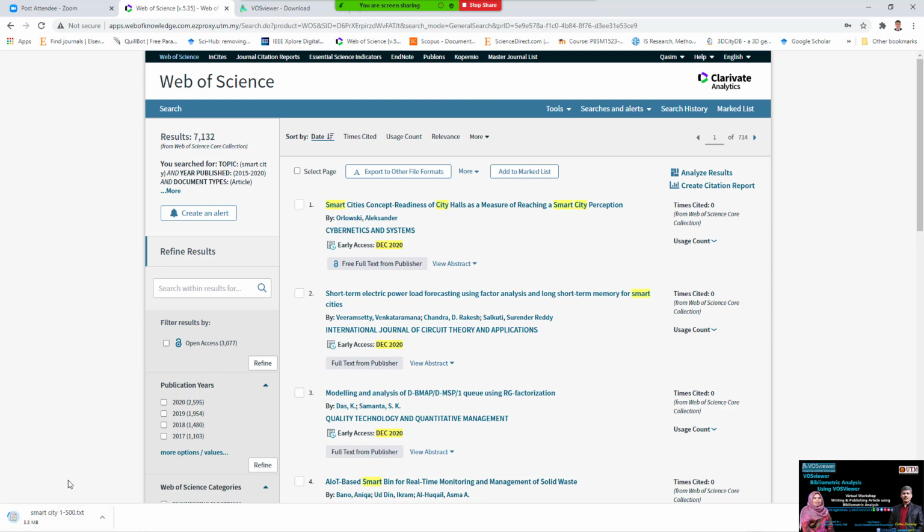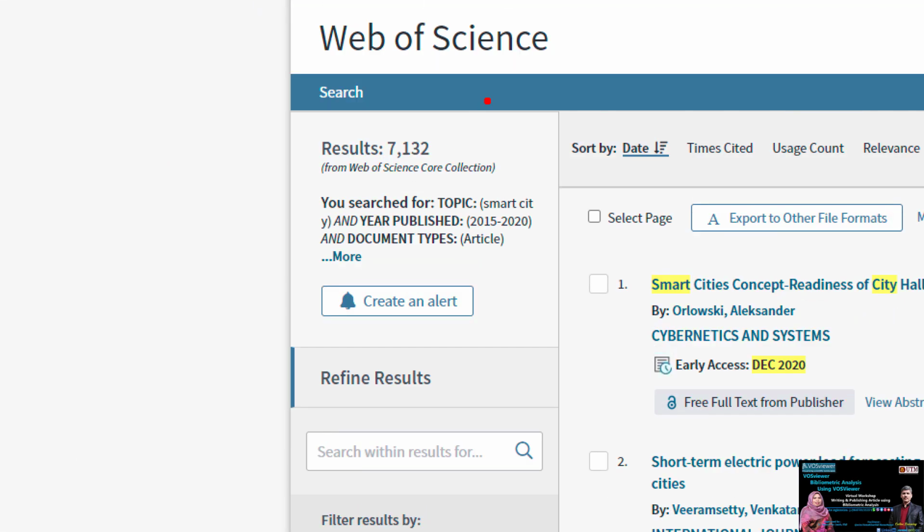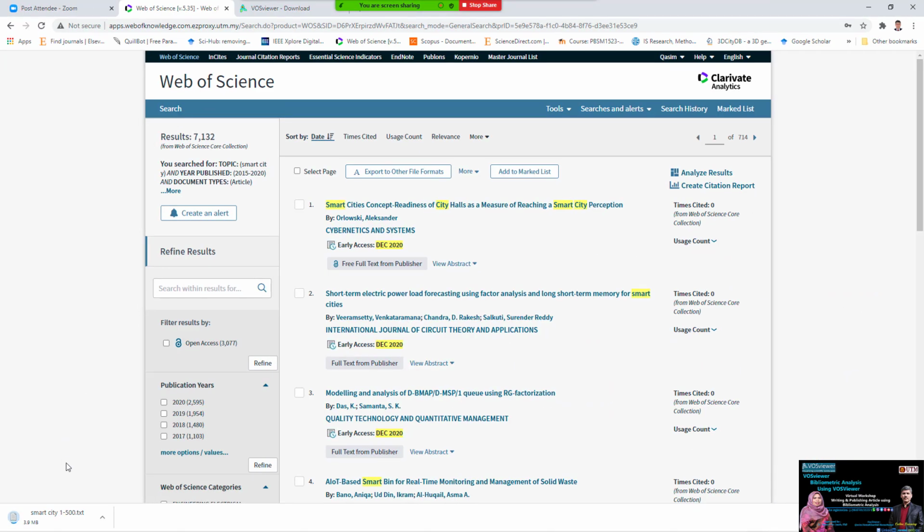File, but there is a note. We say we have 7,000, but we exported only 500. To export more, after we finish this one, we go to export to the other file format. We select the numbers from 501 to 1,000. We can, because if we are above our limit, we must make a partition for our file.